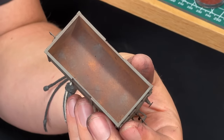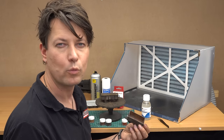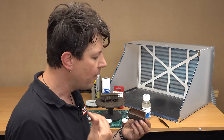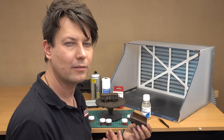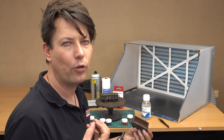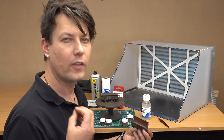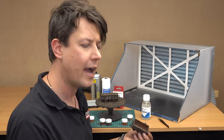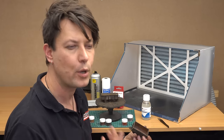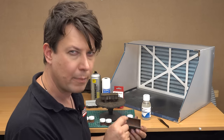Now, some people like to fill their wagons with coal or something else. Maybe it could be some wood or other things that are being carried. But it's also nice to see empty wagons. But you don't want to just have an empty wagon with no detail, and you also don't want an empty wagon with just one color of rust. Like I said before, the color of rust is different shades. There's light, there's dark, there's medium, there's orange, there's burnt, there's so many different shades of rust. So I'm going to show you how we now replicate this.